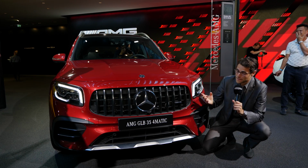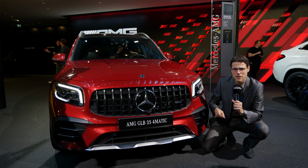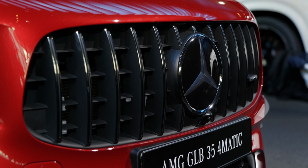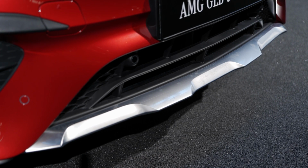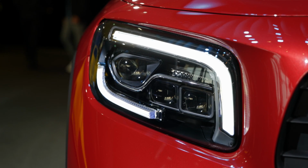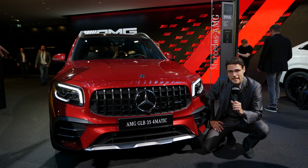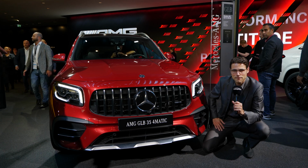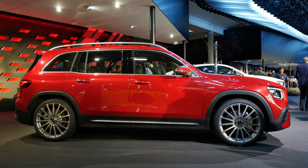In the front, although it's a family SUV, the GLB already has a strong look, and especially in the AMG version, those vertical fins in the front grille look really menacing, especially in the lower end with the contrasting silver. Headlamps start with halogen, then optionally you can get LED, and optionally the multi-beam LED also with extended high beam function that you also see here.